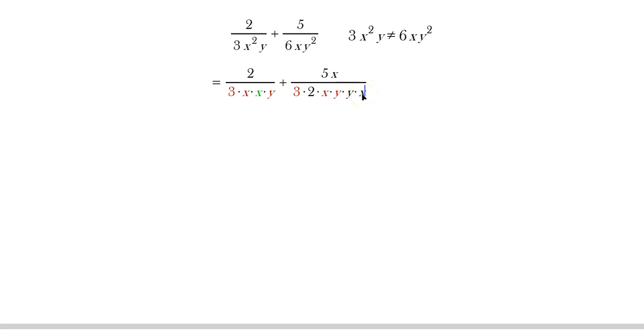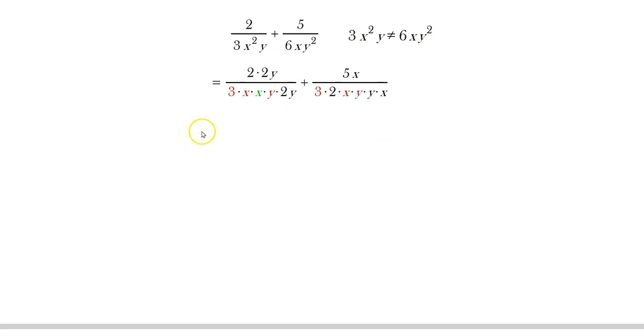So that's allowed. And now, look at the one on the left side carefully. What's missing in the one on the left side? Well, you don't have a 2. So you're going to multiply by an additional 2 over 2, like this. It doesn't matter where, just place it somewhere. You can place it with the 3, between the x and the x, in front of the 3, after the 3, place it in here because the only operation here is multiplication. It doesn't matter where you put it. Now after that, look, in this one here, there are 2 y's. The issue here, there's only 1 y. So you need to also then multiply by y up here and then y down below, like this.